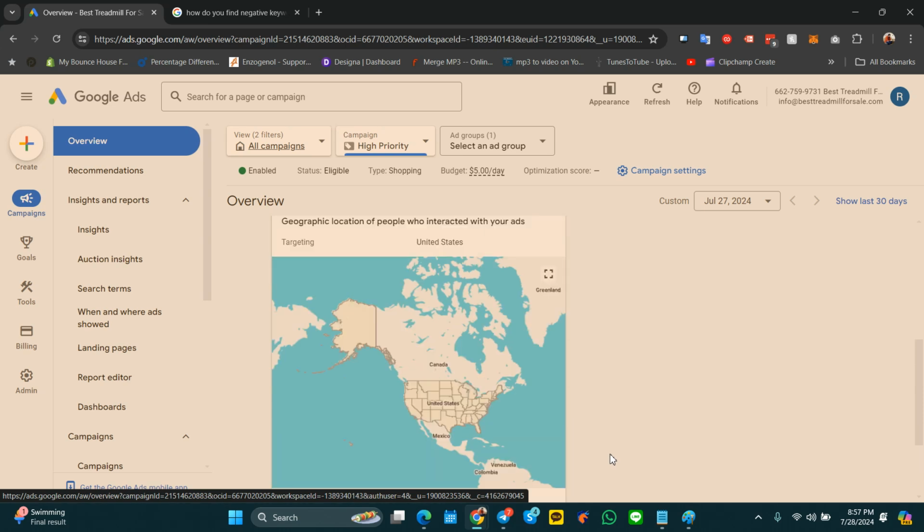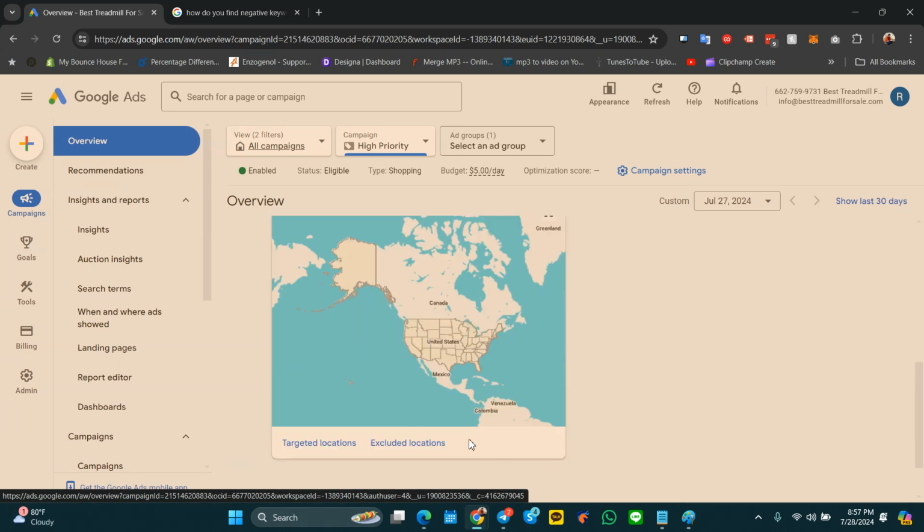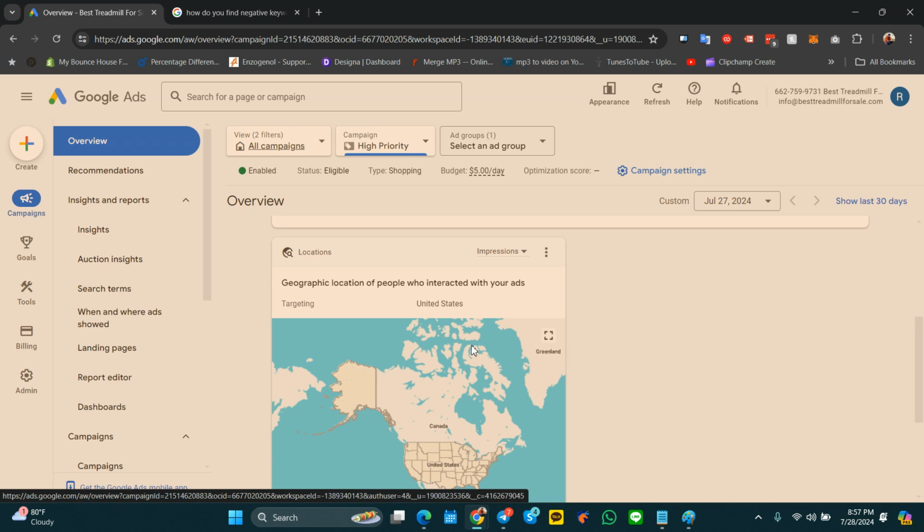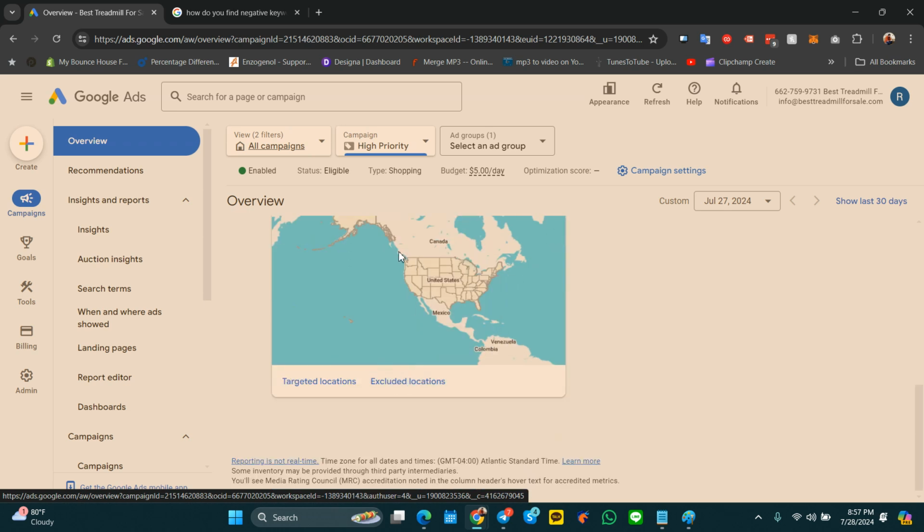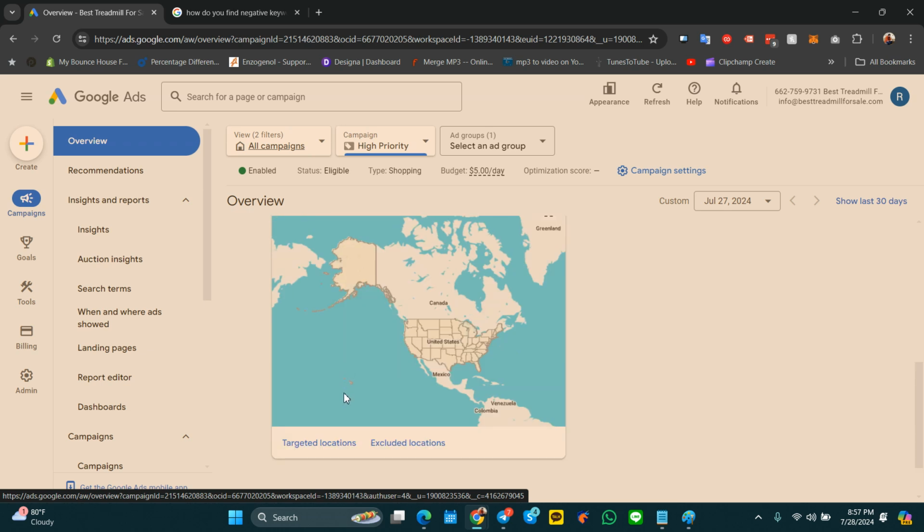manufacturers you have. Another thing you want to do is go into the overview here and exclude Hawaii and Alaska. Depending on the niche you're in, if your products are quite heavy or the shipping is quite large, it can sometimes be uneconomical or not profitable to ship to even Alaska or Hawaii. So a lot of times we'll ship only to the continental U.S., even excluding Virgin Islands, Puerto Rico, stuff like that. So double check.